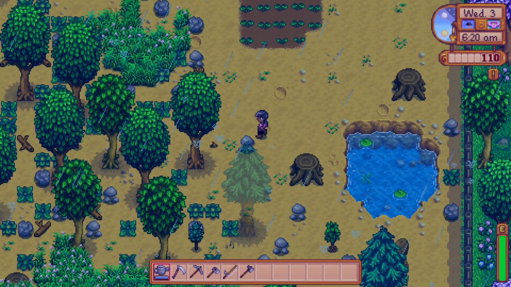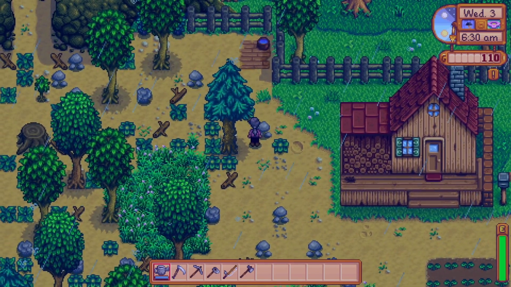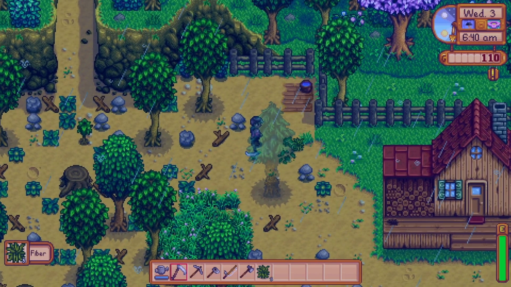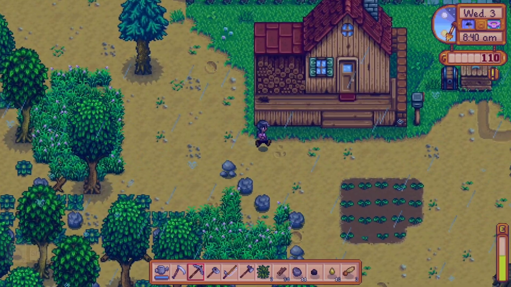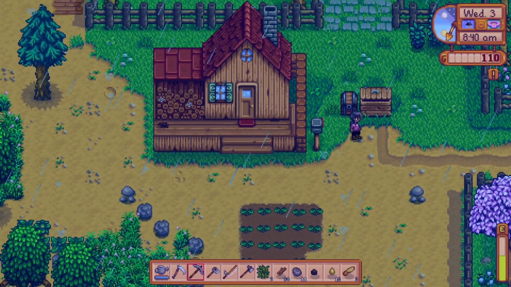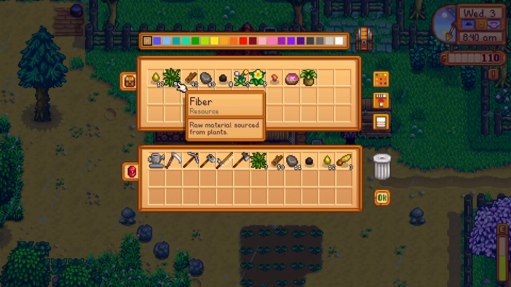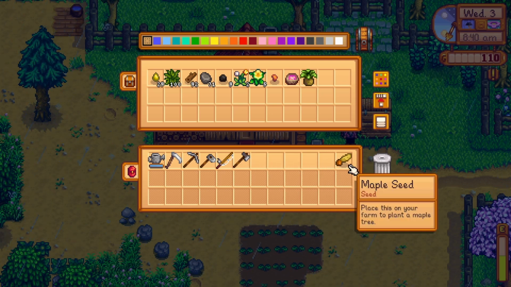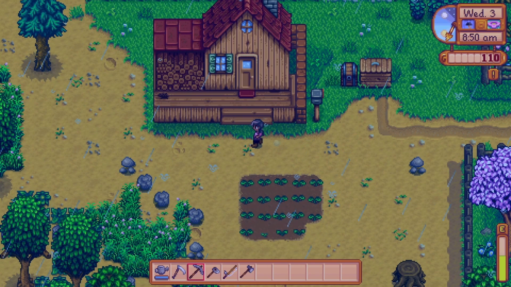Oh yeah, let's go over here and clear this section, because when I'm going to go see Mario and Sebastian and Robin, when I'm not mad at her, I want to be able to get through here. So yeah, since we're cleaning out that entrance, do not sell that, you idiot. Do not do that. What is a maple seed? Please place this on your farm to plant a maple tree. Well, I don't feel like doing that right now, so we'll do that later.